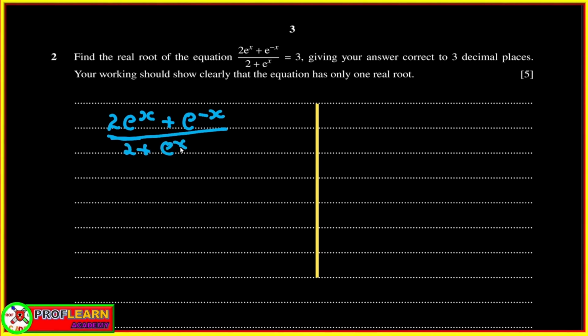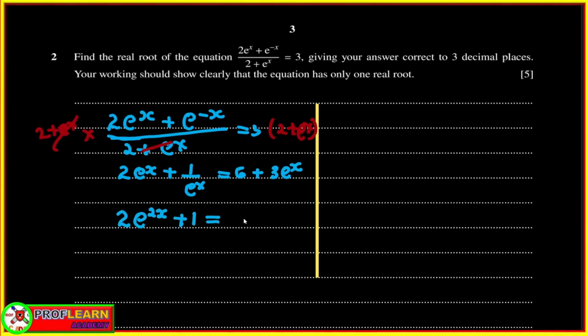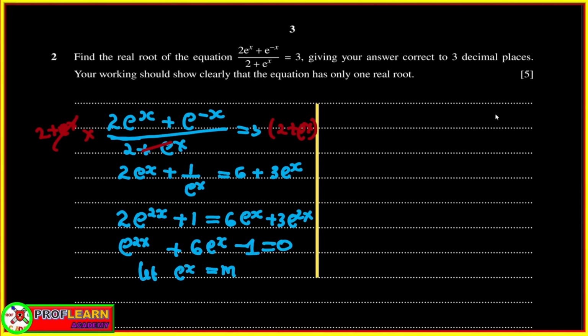All right, this question we have already done, and I believe you have followed through what we were expected to do. We have done a question similar to this, and of course this reduces to that. So we can now let e to x equal m, then form a quadratic which we are going to solve, and then introduce ln so that we can solve for x. So solving this, we are going to get our answers like that.